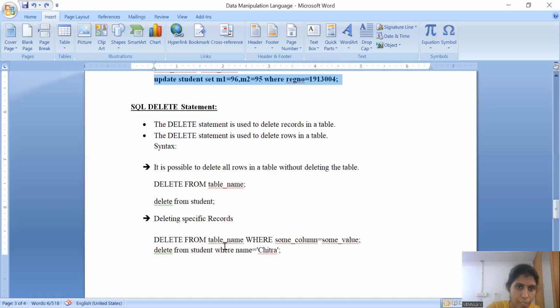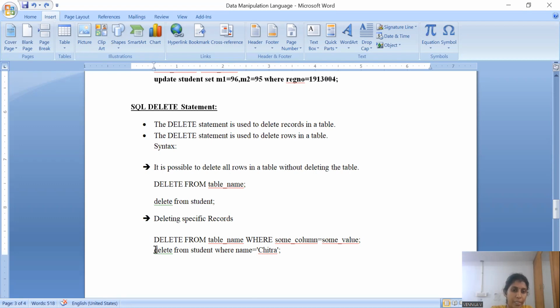So the last DML command is the delete command. The delete command is used to remove existing data from the database table. It also comes in two variations, with and without where. Without where deletes all the entries from the table. With where deletes specific entries, specific records, from the table. First, we see how to delete specific entries using where. The syntax is delete from table name where delete condition, the deletion criteria.